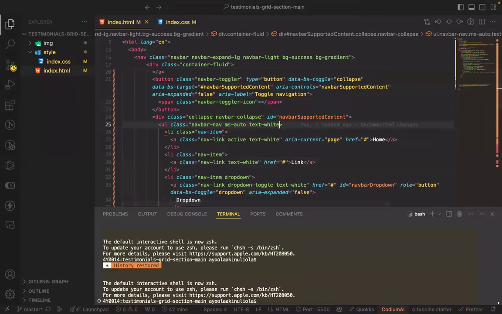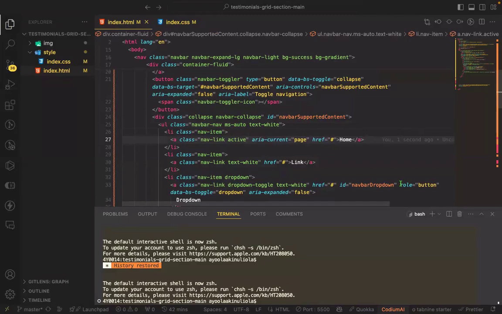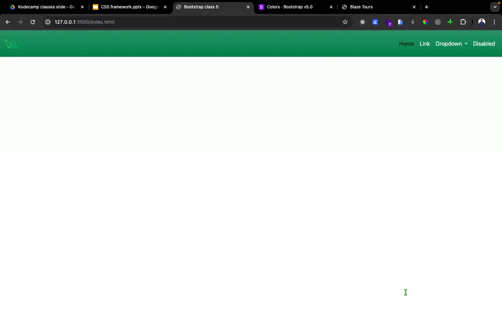Text white. Yeah, and let's comment out every text white we have right here. So let's do it for the first one. Let's see if the home is going to change to white. You can see the home, you have to target each of the elements one after the other. Wisdom, can you see? Hello, Wisdom.